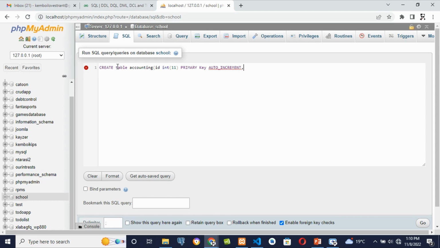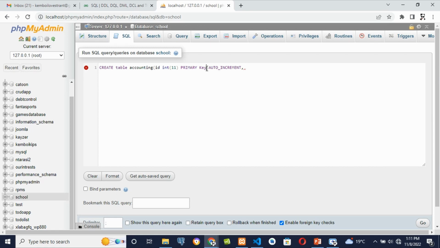Auto increment means that as you keep adding records into this table, the ID keeps incrementing, going from 1 upwards.